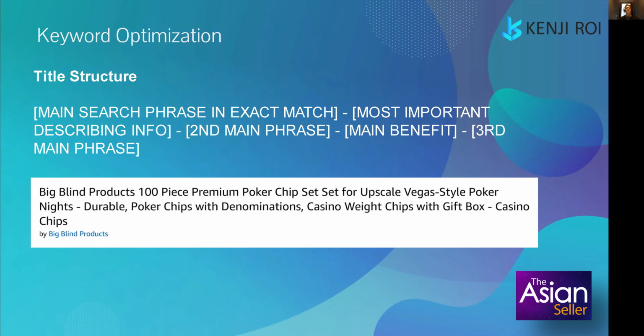And then after that, I like to follow with the second main phrase. And rather than just taking whatever the second main phrase is and plugging it in there, we like to mix it in with something that describes maybe a main benefit of the product, or make it a readable sentence. It's not just stuffing another main phrase in there. So yeah, kind of pairing that with a main benefit if you can. And then at the very, very end of the title is where you want to put the third main phrase. Ideally, again, you're mixing it with another piece of good information, not just stuffing it in there. But if you do just have to stuff it in there, then you're going to put it at the very end where people are the least likely to actually read it, right?